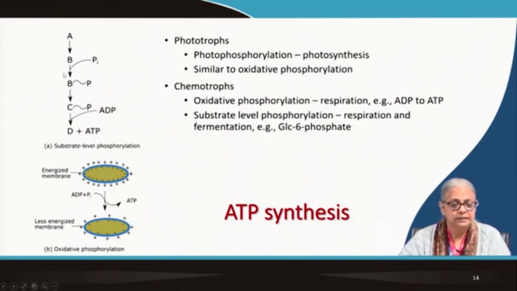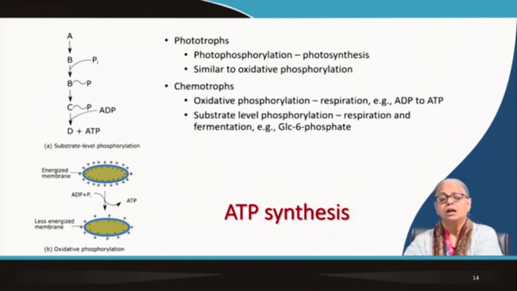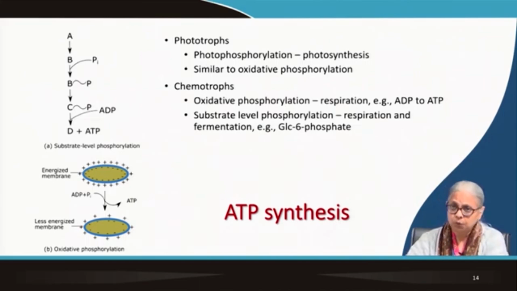Here we see an example of substrate level phosphorylation. You have your substrate, it can be glucose or any other organic compound, it gets converted, a phosphate is added to that intermediate and a new compound is formed. For example, in glycolysis, glucose is phosphorylated and you get a low energy bond in terms of glucose 6 phosphate, utilizing an ATP. So glucose 6 phosphate, like I said, is generated in glycolysis.